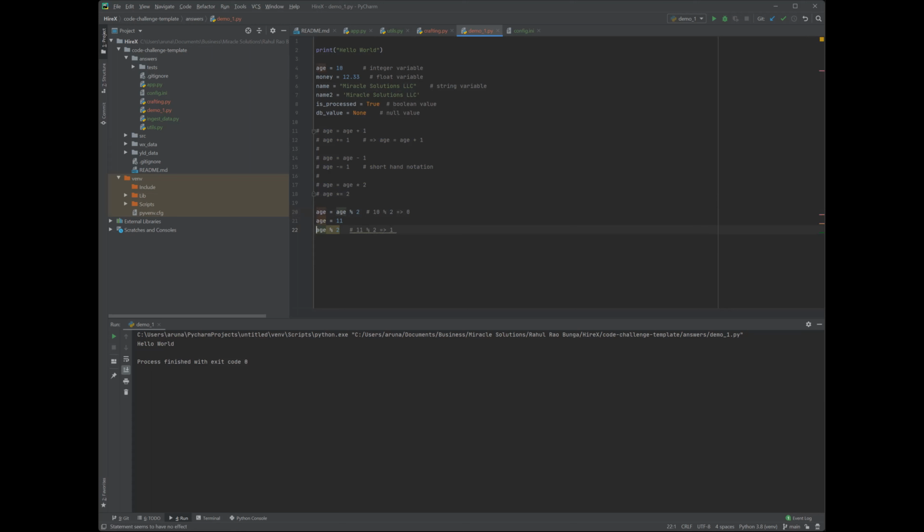If you guys want, we can try it out. I'm going to say print age mod 2. Remember, the first time I have to go and do Run. But once I run it, I can use this option here, which is like a play button. I can click on this play button, and that should be able to run the program. It shows up as 1 here. Give me 1 second.